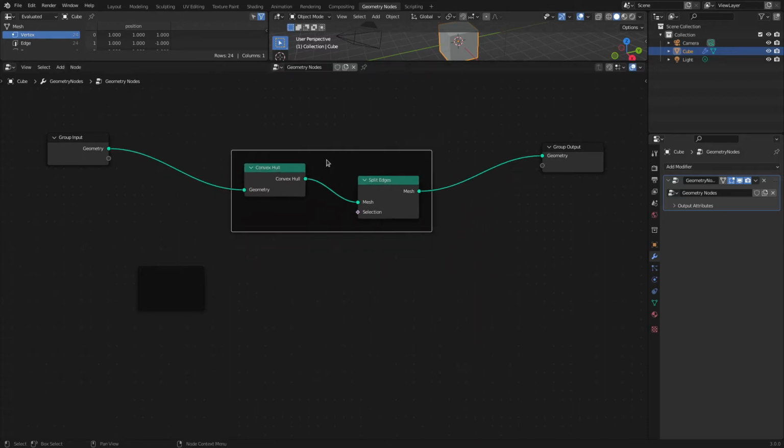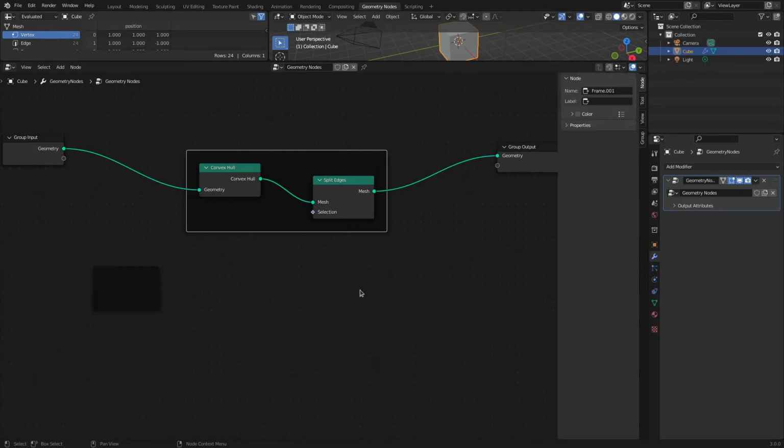Okay, so while we have this here, let's talk about the frame properties. I'm going to hit N to pull up my sidebar here, and if we go up here, you can see our frame.001. If we select the first one, it's going to be the one that does not have a suffix. But let's work with this one for a second. So it's frame.001. Our label, we'll literally give it a label across the top so we can remember what it's for.